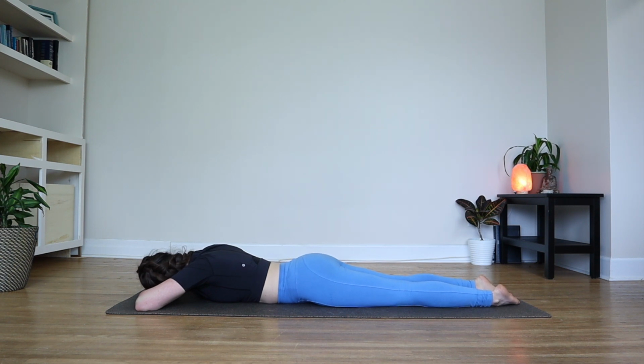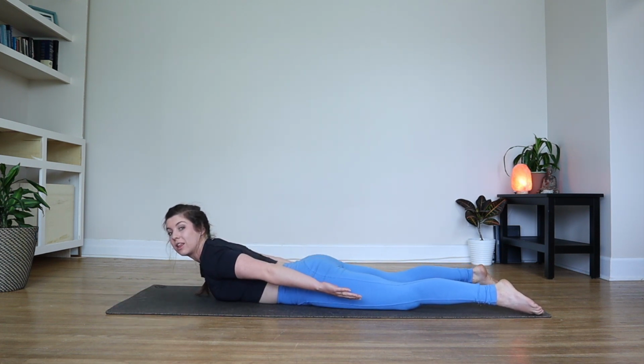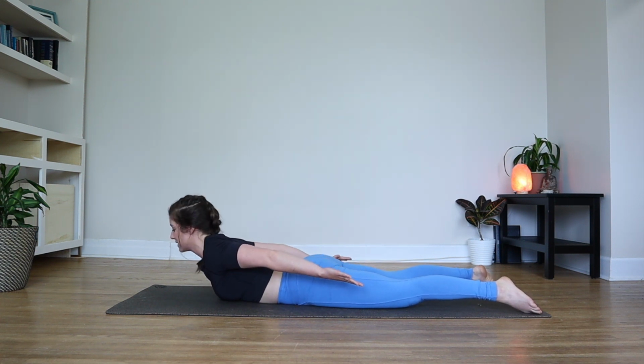Just helping to open up both sides of the neck. We'll bring ourselves back now, and this time we're coming into Locust Pose. So the feet can widen out again and your arms will come down alongside your body. Have your palms facing up. This time, inhale to peel your head and chest up off the mat, pressing your fingers down towards your feet.